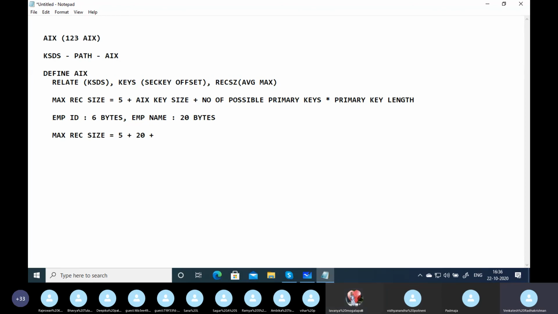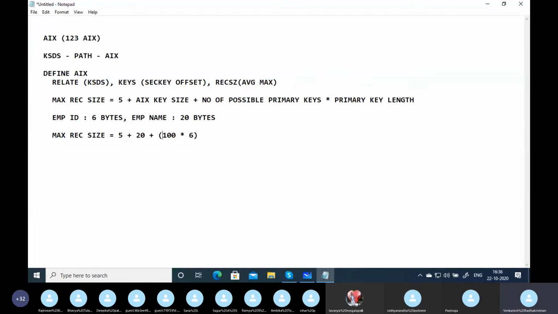For example, if there are 50 people here, how many males can there be at maximum? All 50. Yes, sir. So we have to give the maximum size. But anyway, you need not calculate at all. You can give an average size of 100, 1000, 2000, 20,000, etc. But if you want, you can calculate, but have a reasonable number, based on the number of possible primary keys and the primary key length.